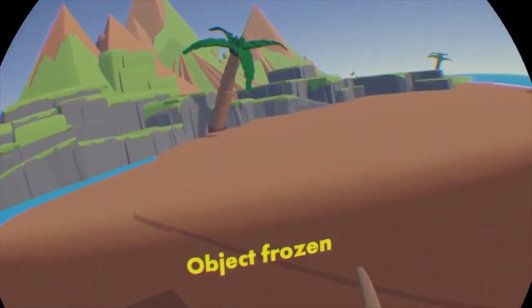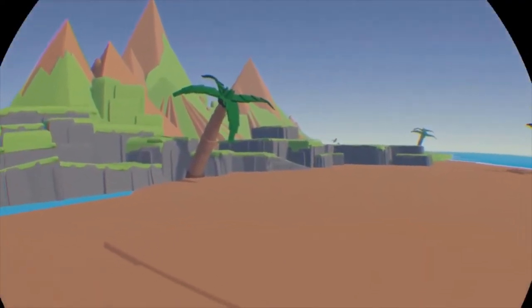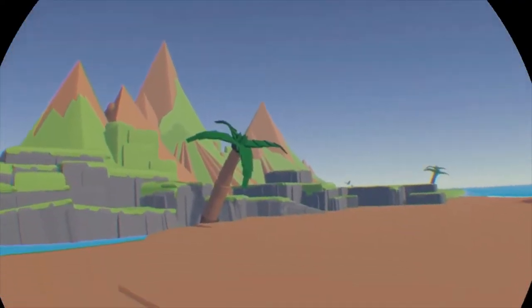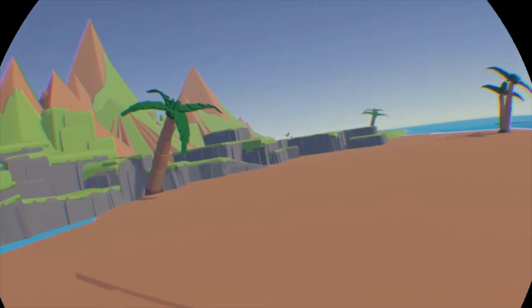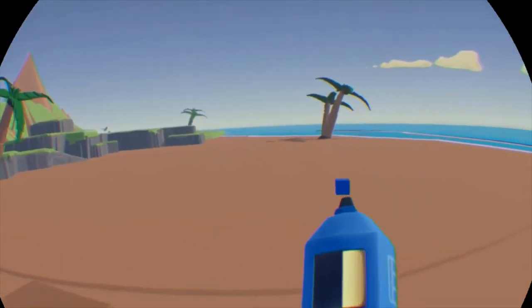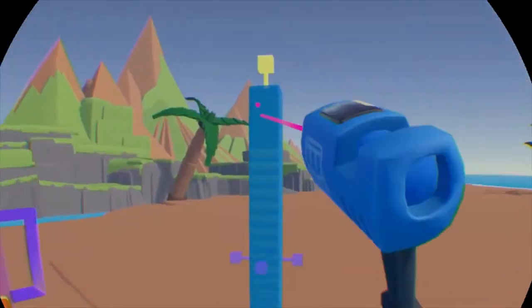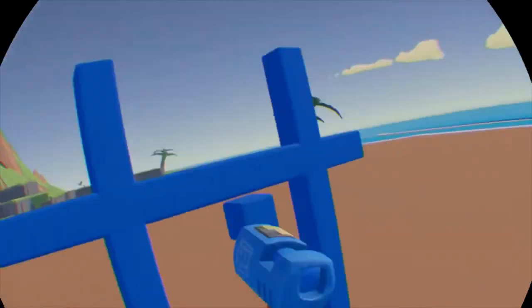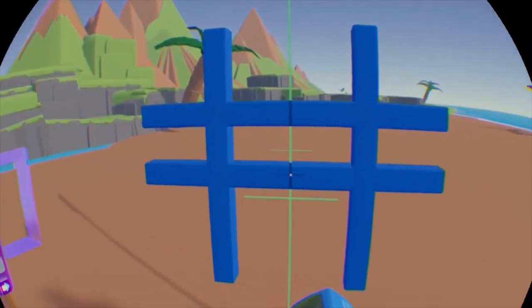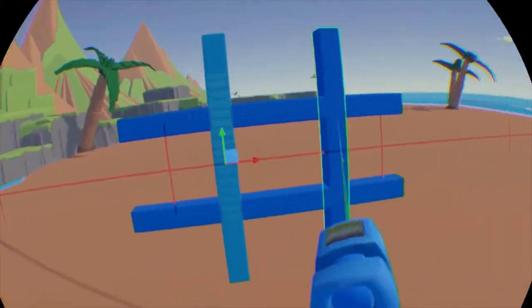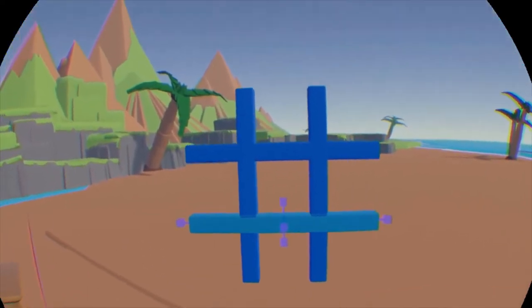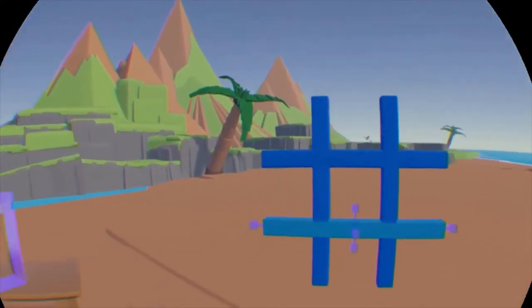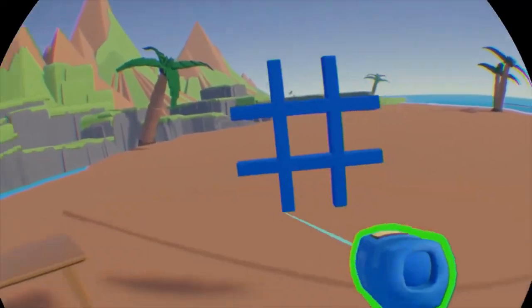Okay, so the first thing that we really need to do and concentrate on is making all of the assets, I guess you would call it, which would be the tic-tac-toe board and the tic-tac-toe pieces. Let's start with the board. I think that looks okay. Might need a little bit more space later, but we'll come to that when we get to that. And then now we need to make the X's and the O's.